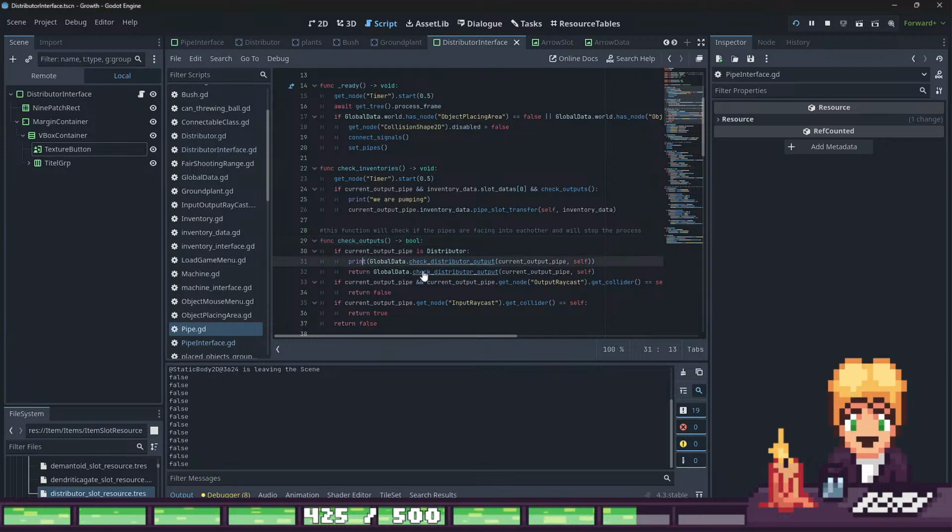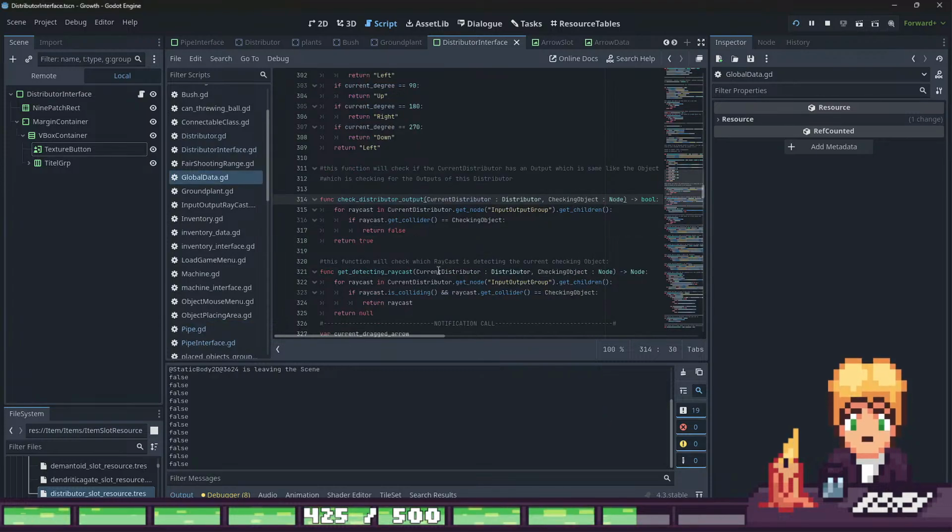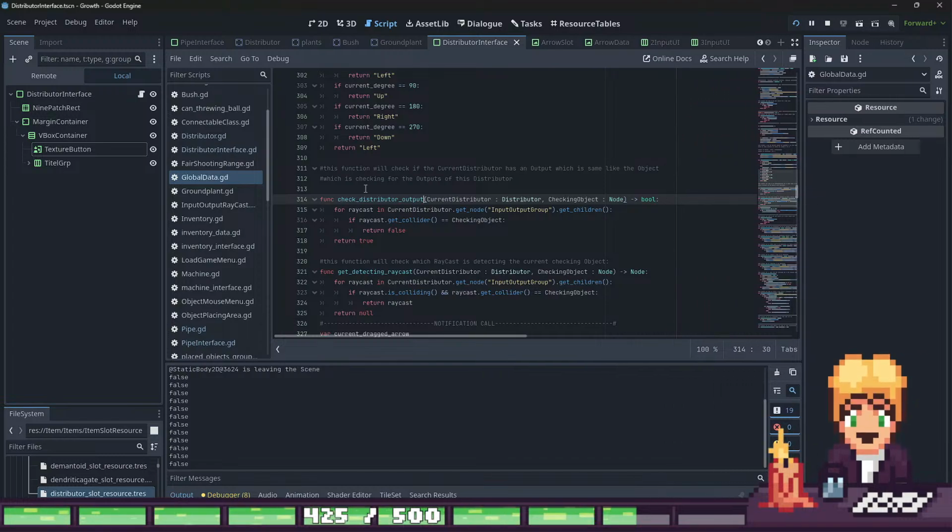Why is it always false? Check if the current distributor has an output which is the same as the object. And why do we check in the input?